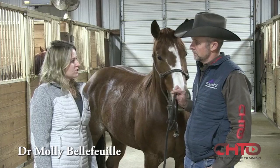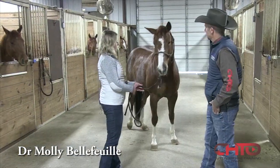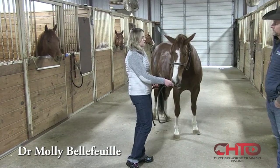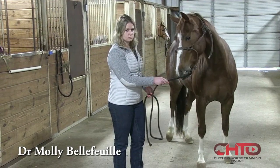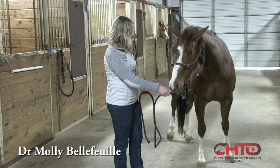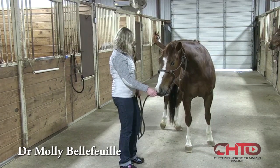The unfortunate thing is that, especially down here, to test proprioception we oftentimes will ask them to maneuver their hind end around in a circle and see how they place their feet. Are they going to cross over, which is what most horses will do, or are they going to step on themselves or catch their hind feet and almost trip over their legs? So we'll see how this mare does.